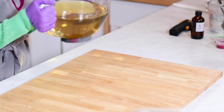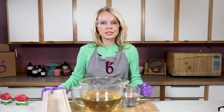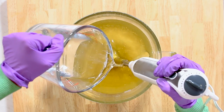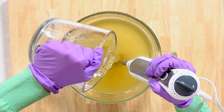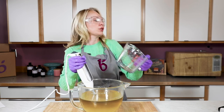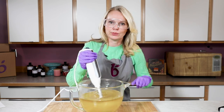I went ahead and made my recipe already and mixed my lye water. I did put sodium lactate in here because I am using the silicone liner, so it makes the bars release faster from the mold and it does make the bars harder. Everything's mixed. We've got our 12% water discount. I'm pouring gently and evenly into my soap. We are going to be layering, but the fragrance does accelerate trace and we do have a 12% water discount, so I'm going to bring this to a thin to medium trace before I start splitting batches off.